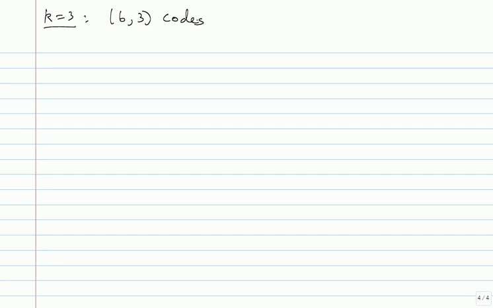How will you choose three different vectors which are linearly independent? That's what you need to do. The first vector can be chosen to be any non-zero vector. The second vector should be something which is not equal to the first one. What about the third one? Which is neither of these and not their sum also, right? So it's very easy to do that computation. You also have to take care of the fact that you could have chosen them in any order, so you'll have to divide by 3 factorial or something. So you can easily compute the total number of different 163 codes that one can expect. Maybe some of them will be permutation equivalent, but that's different. It's an interesting thing to do.